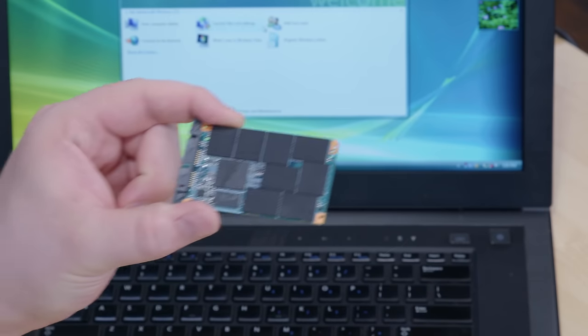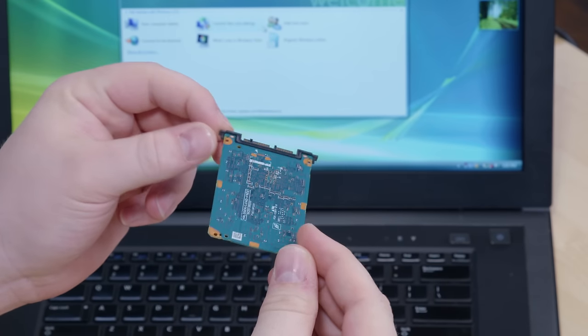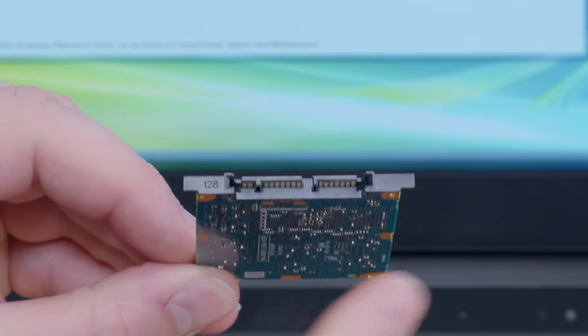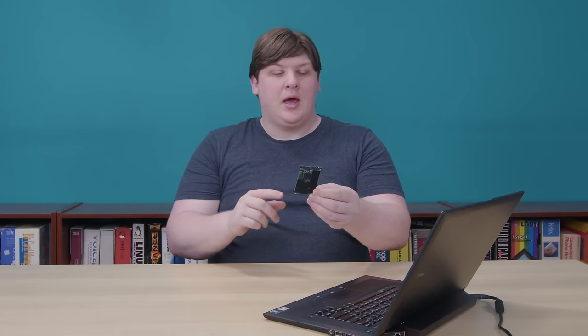It's one of the earliest systems I'm aware of that came with an SSD as standard hardware. In fact, you could get two if you wanted, though they are kind of weird. They look like this. They're just kind of bare boards. There's no plastic or metal housing or anything. And they use an interface I haven't seen before. Apparently, people call it micro SATA. It's got this weird little notch here. But you can get adapters that convert this into normal SATA, so I don't even know what it's really for.